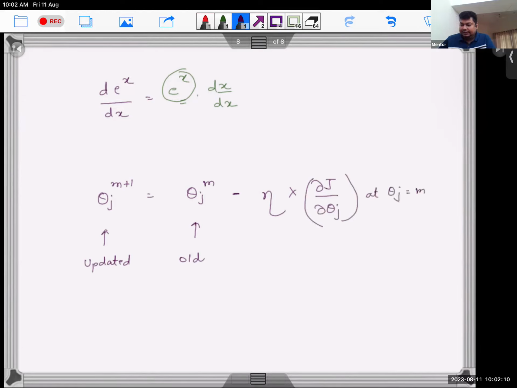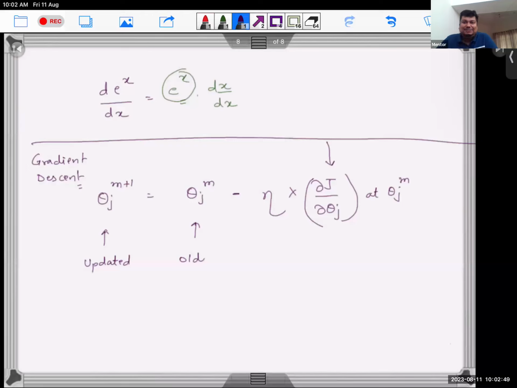So the idea is I can start with different initial values of my thetas, and I will keep on updating them. I can compute the gradient, right? The gradient is going to be a scalar quantity. It's a formula, right? I'm not asking you to determine the optimal values of theta 1, theta 2. But in every iteration, if I tell you what theta is, can you compute the gradient at that value? Yes, you can. So you can use gradient descent to solve it. There is no harm in it.